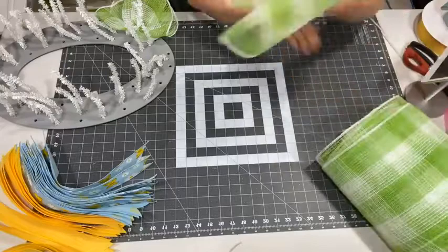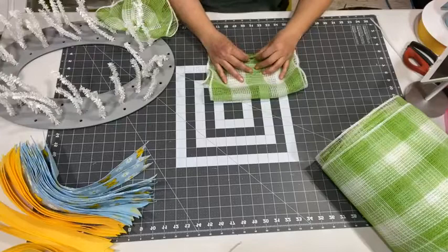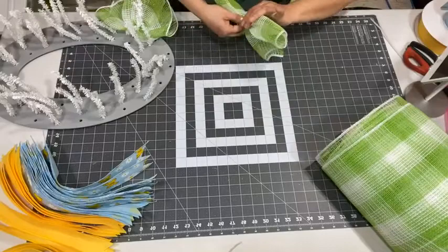So the fold over ruffle. You just fold these over, and this gives great coverage on the board. And I'm just gonna scrunch. All right.